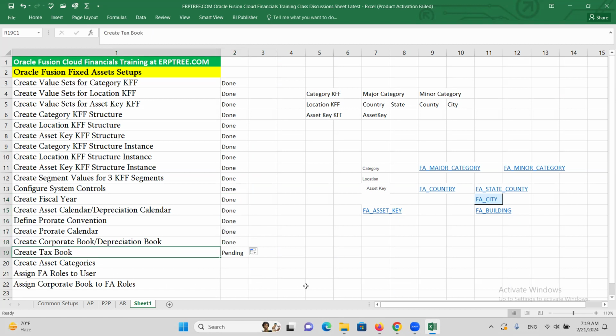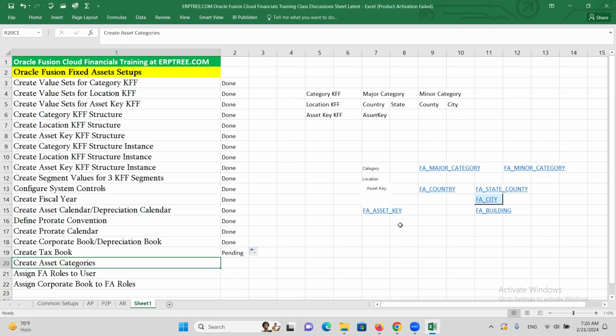When you create the tax book, we will talk about how these are different. What is the use case when we use a tax book? What will happen? How does it support? We'll discuss. For now, we are not creating the tax book. We only created the corporate book. So asset book means it could be a corporate or tax book. Asset book means it could be any one of the asset books which you create in fixed assets. The classification you have to choose is whether that is a corporate or tax book.